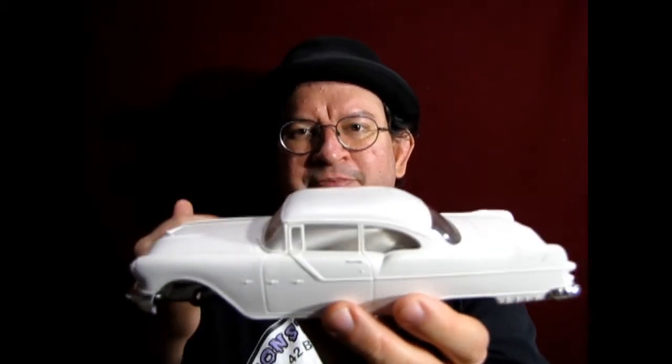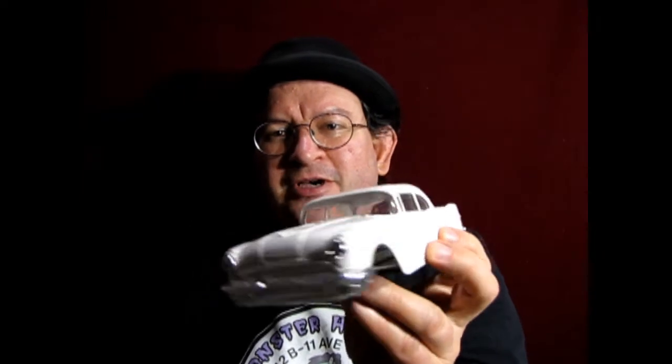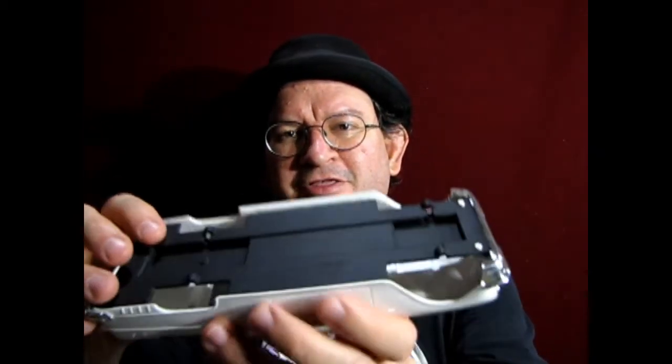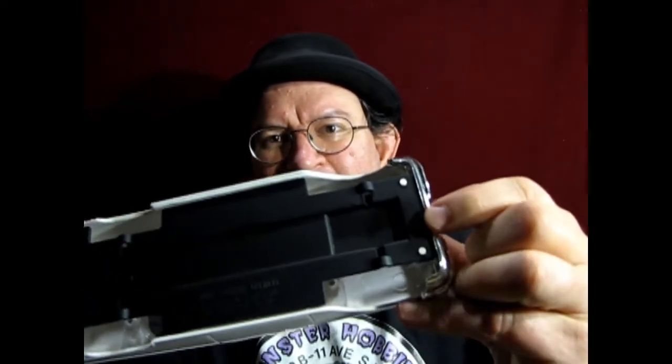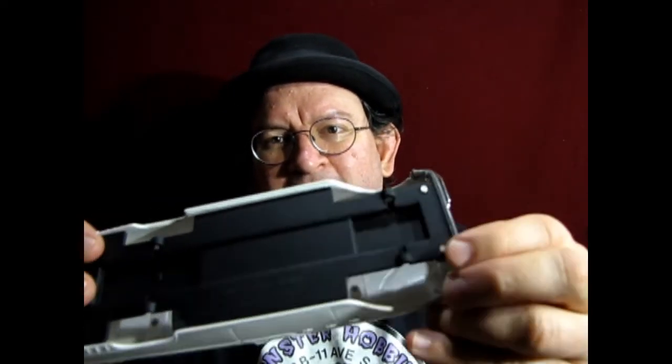And somehow I was going to build this as a custom or something like that, so I took out the wheels and they got lost. What you'll notice here is underneath, I painted it flat black, of course. Now, these little pegs that stick up, there would be screws in them on the original promo, but since this was a model that you were supposed to build, you would glue in here.